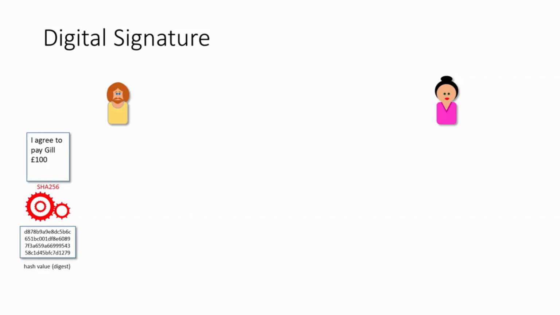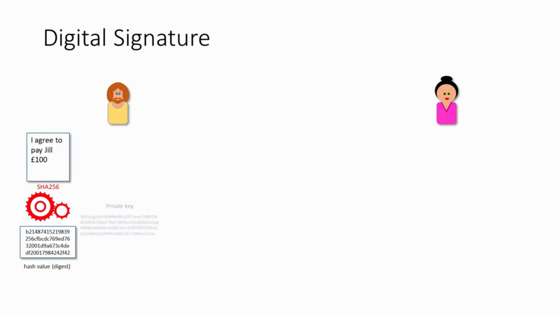The hashing process has been designed so that even the tiniest difference in the original document would result in a completely different hash value. This part of the signing process is not encryption, because the transformations done by SHA-256 are practically impossible to reverse. You can't take a hash value and use it to work out what was in the original document. Like baking a cake, hashing is a one-way process. But if you were to apply the same process to the same document, you would get exactly the same hash.